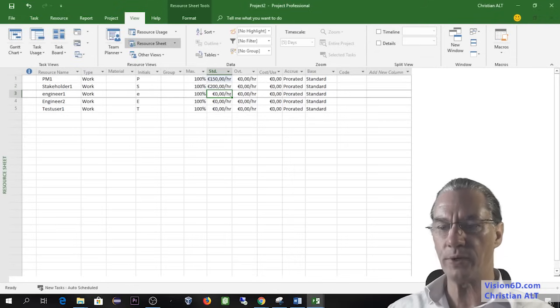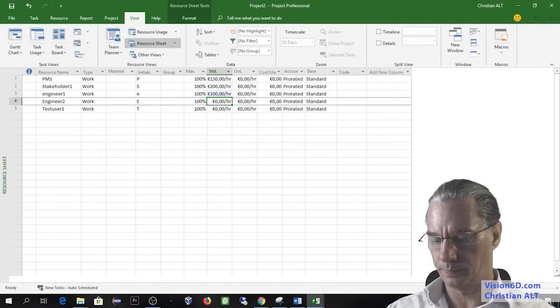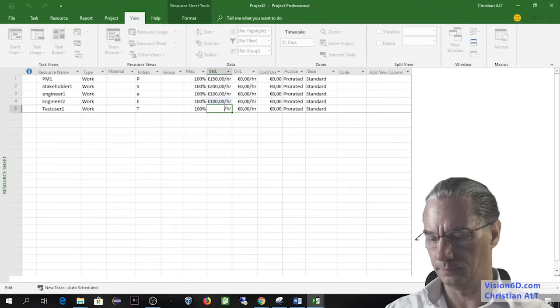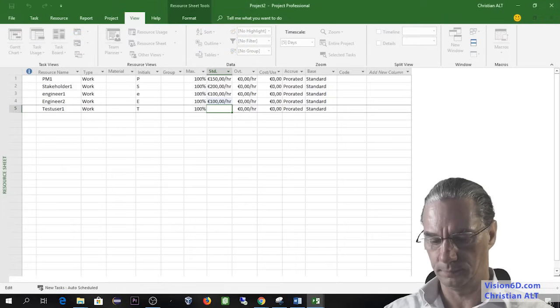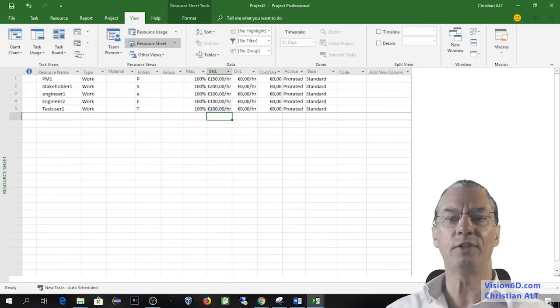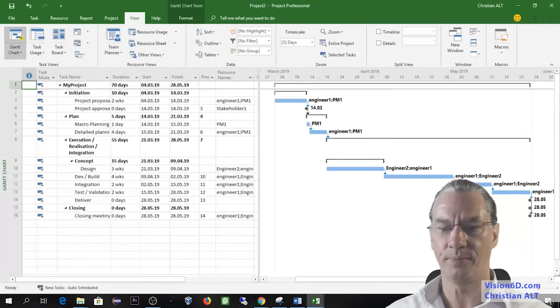And then for the 3 others, I'll put 100. Like that, now we have defined an hourly rate for all our resources, and we go back to the Gantt chart. For the moment, nothing has changed.